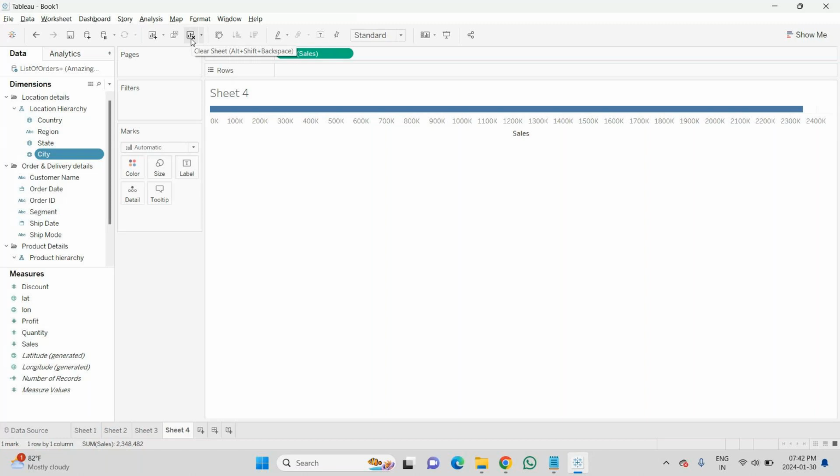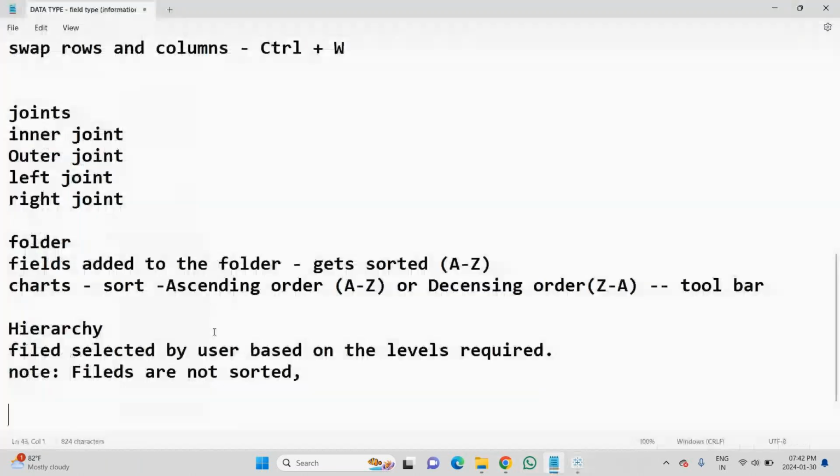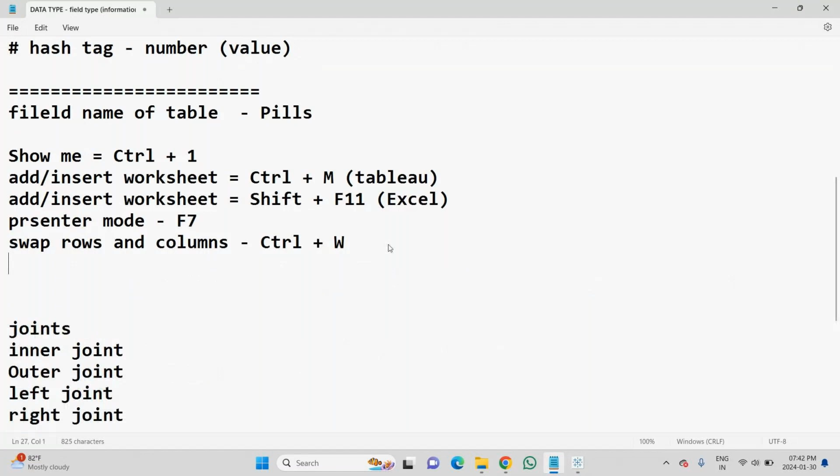The shortcut key you are going to use here is Alt Shift Backspace. So here we go with the next shortcut, clear sheet. The shortcut key here is Alt Shift Backspace.